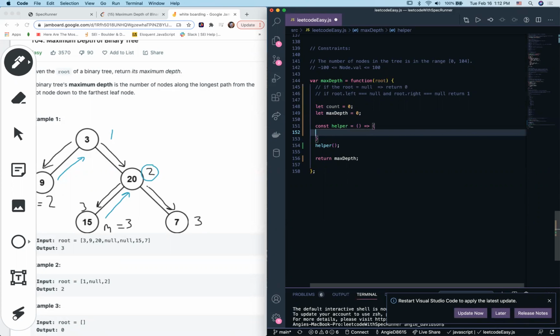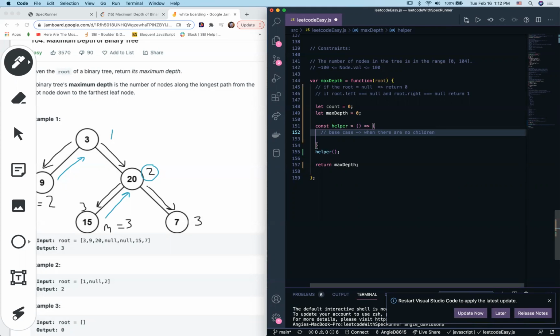So inside our helper function, let's think about this before we get too far. We're going to need some sort of base case. This is our terminating case. And we decided earlier that we terminate when there are no children. So when there are no children, what do we have to do?